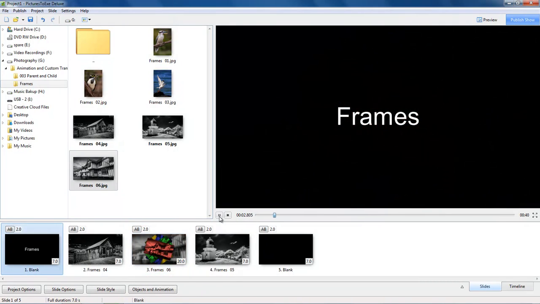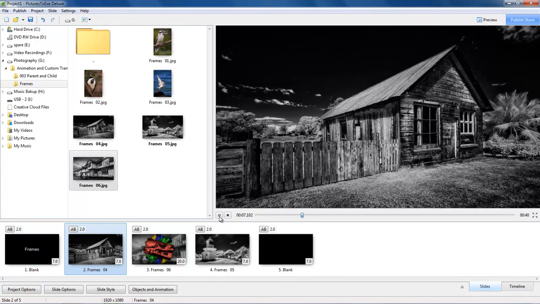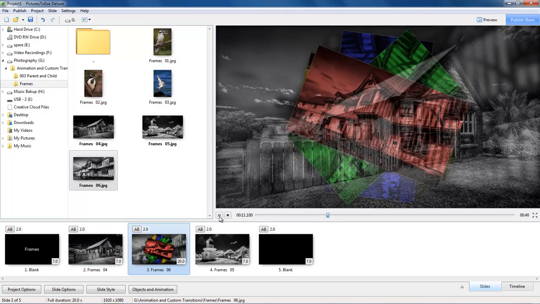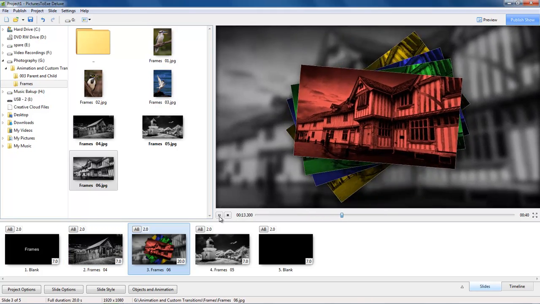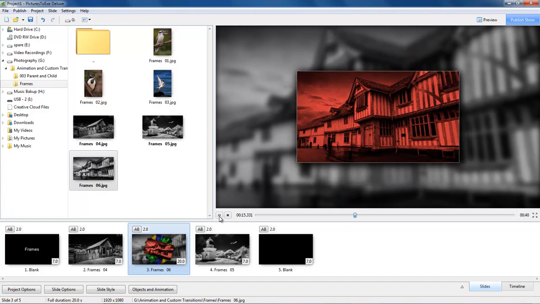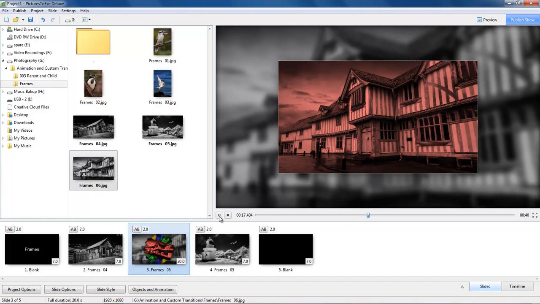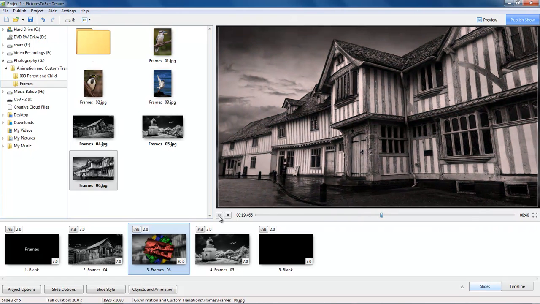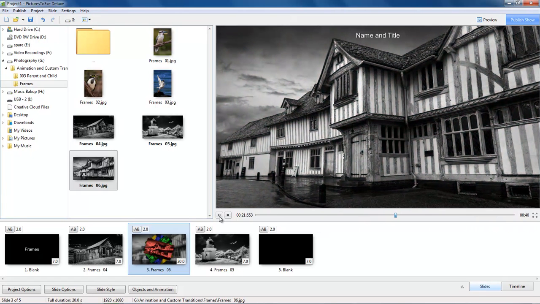Here I have a multi-image animation, albeit that it uses just one image. I'm going to provide the slide style for what you can see here, so you can import it and apply it into your own version of PicturesToExe. It's often useful to be able to look at the animation in your own version of PicturesToExe, but let me take you through how it was created.